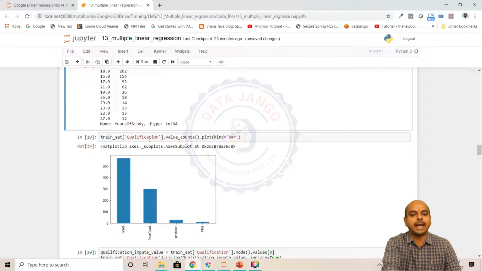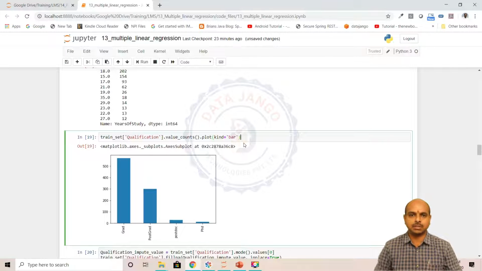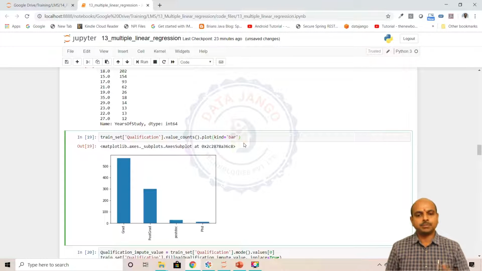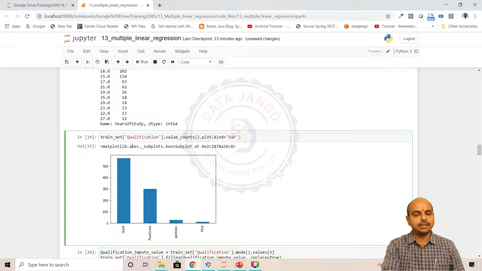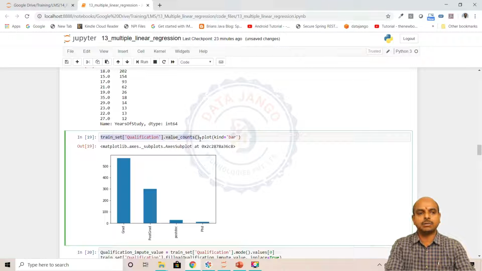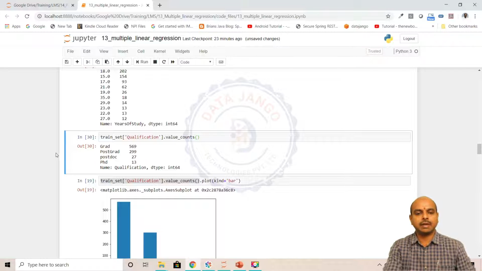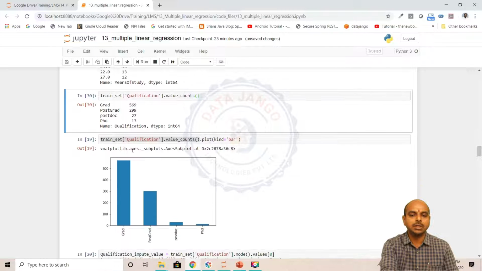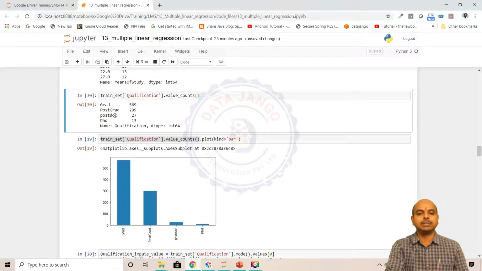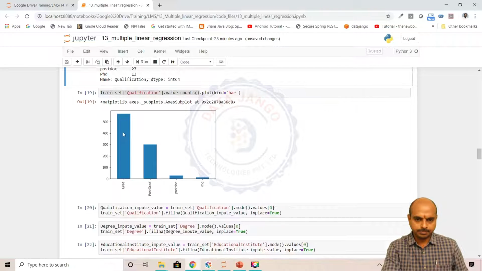Let us take one categorical column, qualification. The qualification is BSc, MTech, BTech and all those degrees in India. Okay. So we have plotted a bar chart. To plot a bar chart, we take the column and its value counts. We have seen value counts at the top just now, right? Value counts are like the value and the count. So if you plot a bar chart, the values will be taken on the x-axis and counts will be taken on the y-axis. If you see here, graduation is the most.